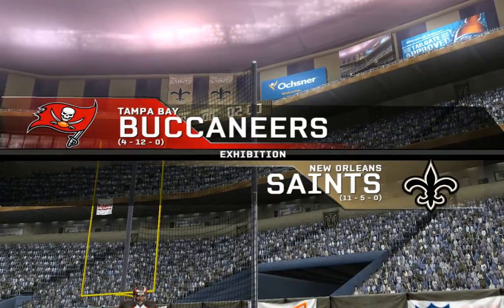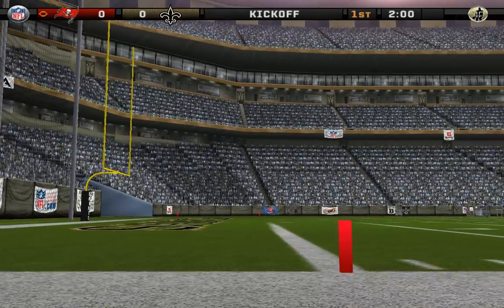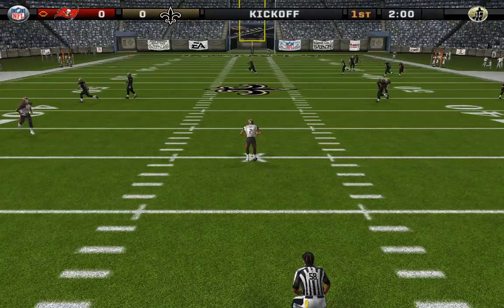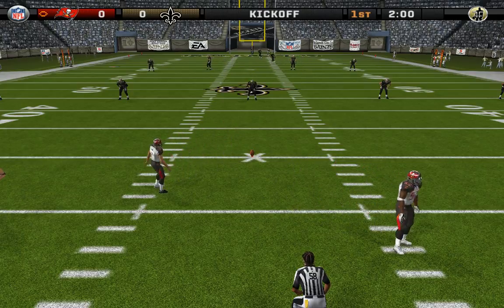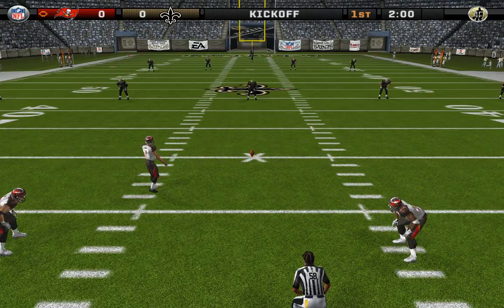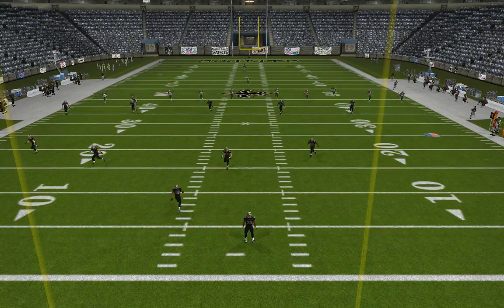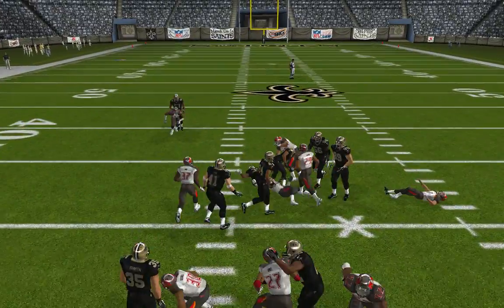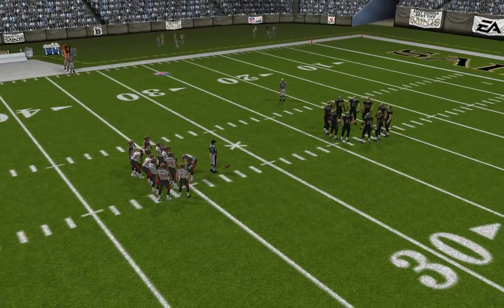Exciting game. We're glad you could join us for today's matchup featuring two very well-coached teams who have taken the field. We're ready for the kickoff. Number 7 is back and ready to put this one in the air. Up for the kickoff. Number 39 back deep to return. From the 4. Number 39 accelerates and takes it down to the 32.